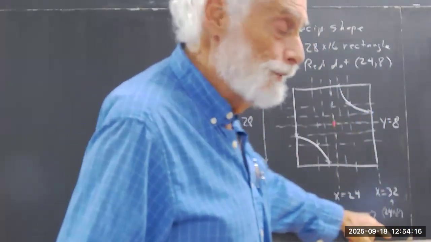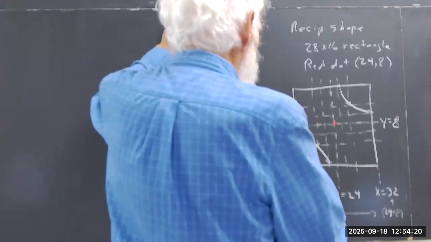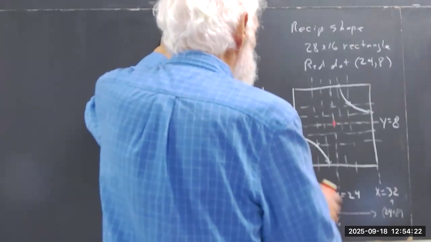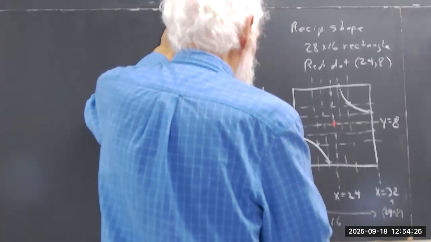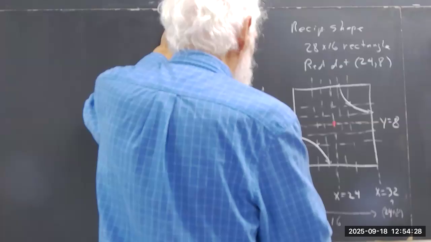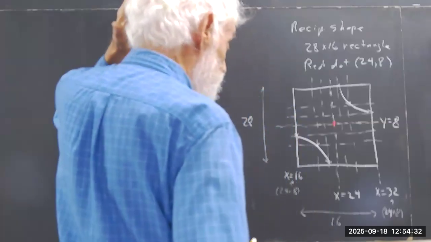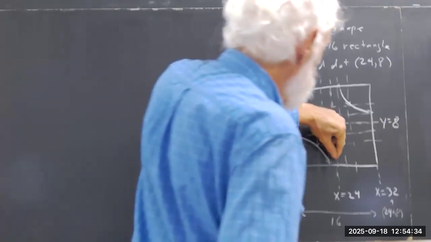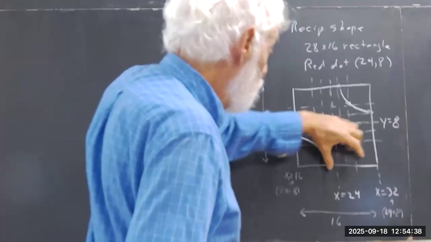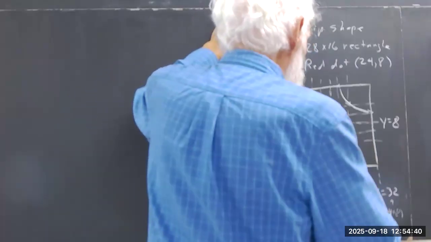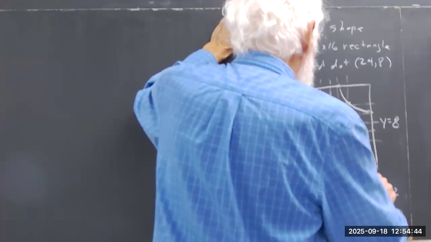Okay, 24 plus 8. We're at 24 and we add 8. And then x is 24 subtract 8, and that'll be 16, which is 24 minus 8. Then halfway between here and here is this line. If you remember how you constructed it, you know it's halfway between here and here. And halfway between 24 and 32 is 28.